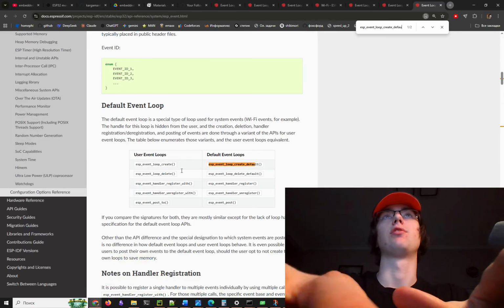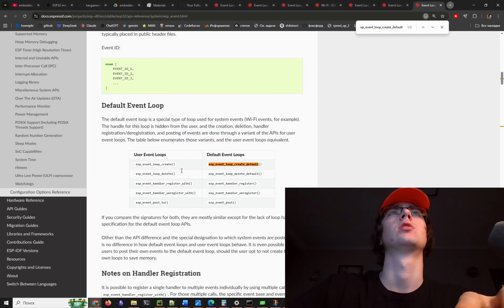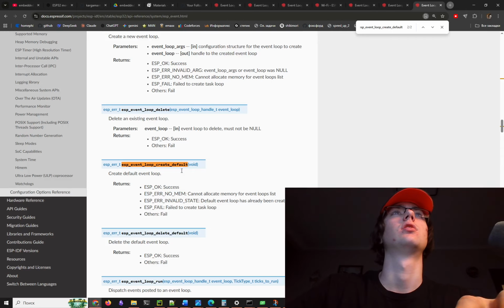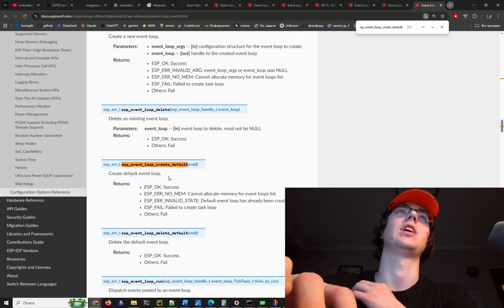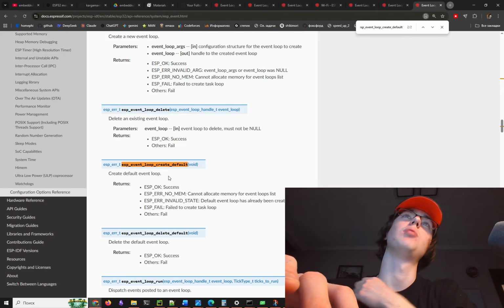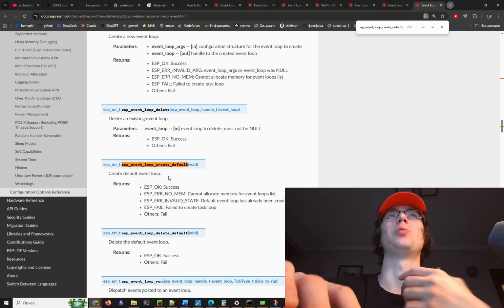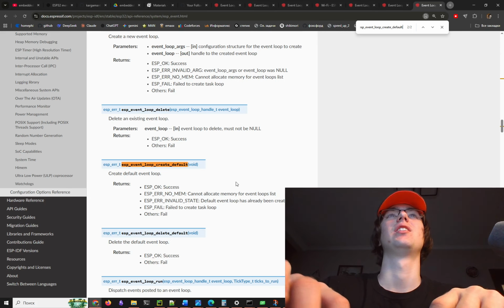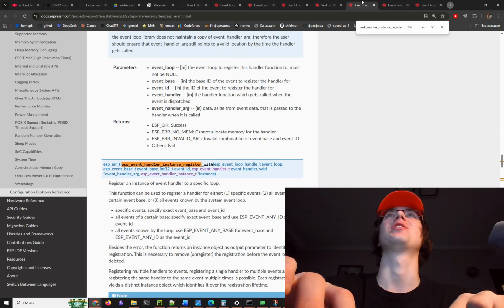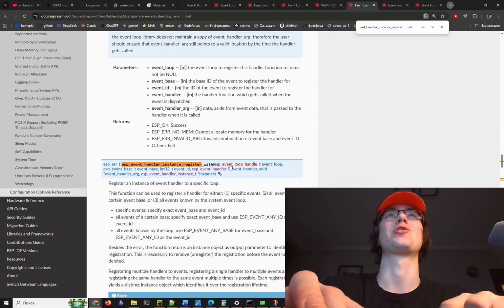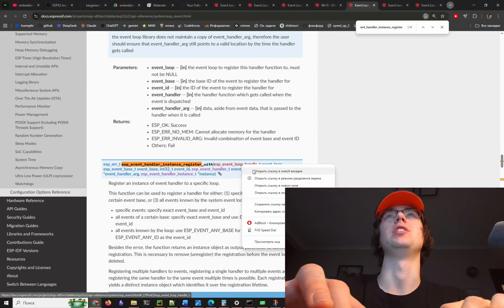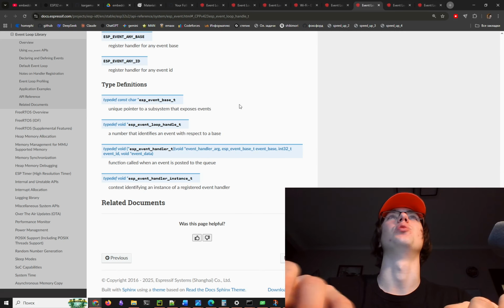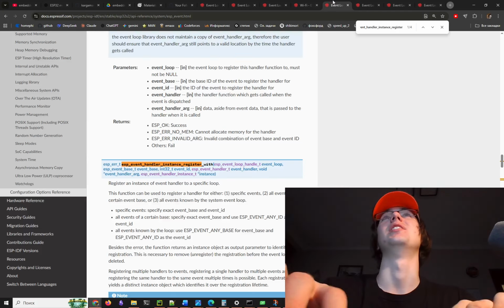Create default. Create the default event loop, but how do we get the default loop handle from there? We should specify it in our function, so we should pass the ESP event loop handle, and we just don't pass it properly.